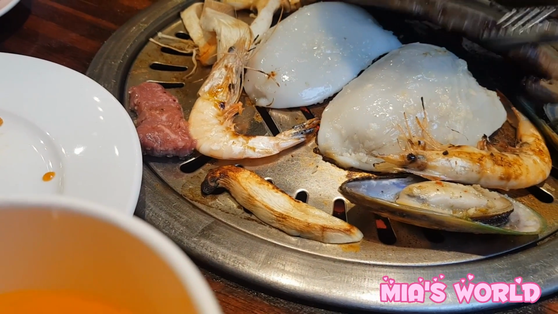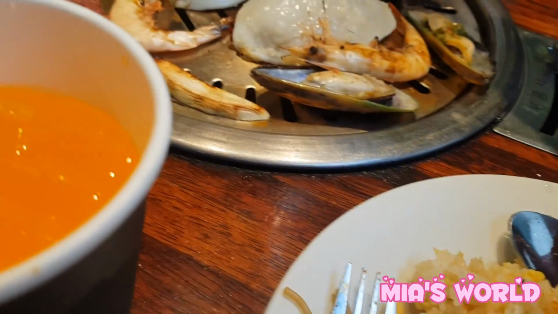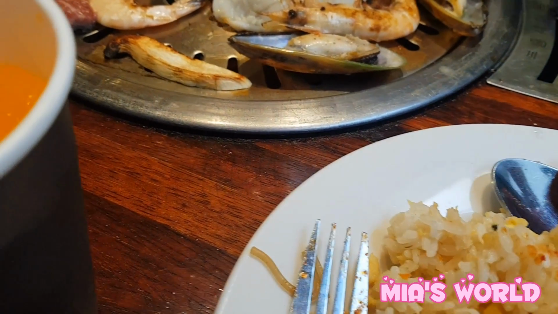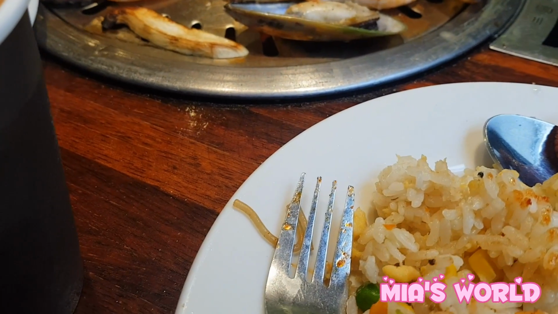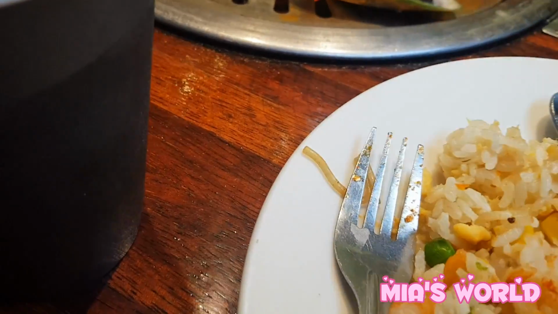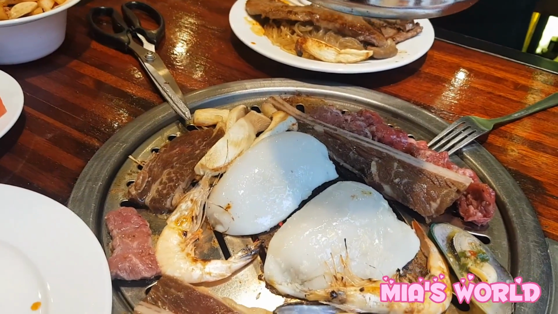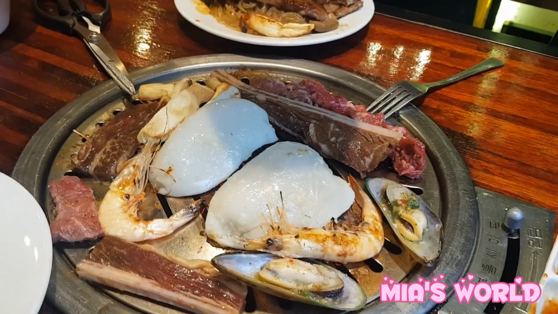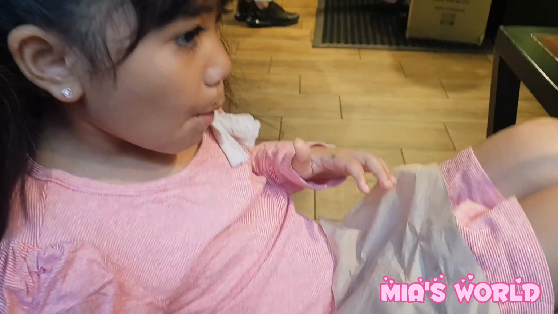I think this one's cooked. Then we'll put this one. Oh, this one I want to try the Wagyu. It's more salt. Oh, you can, that's why they have salt and pepper there. That's mushroom for that. Why is this one not cooking? Wow, my baby's favorite. Yum, yum, yum. Look at that. You will make yourself full, sweetie.